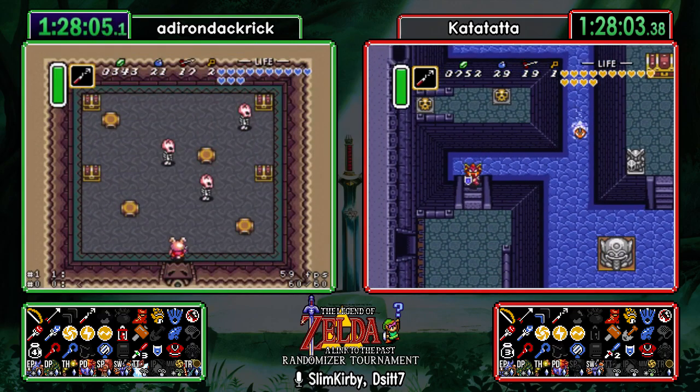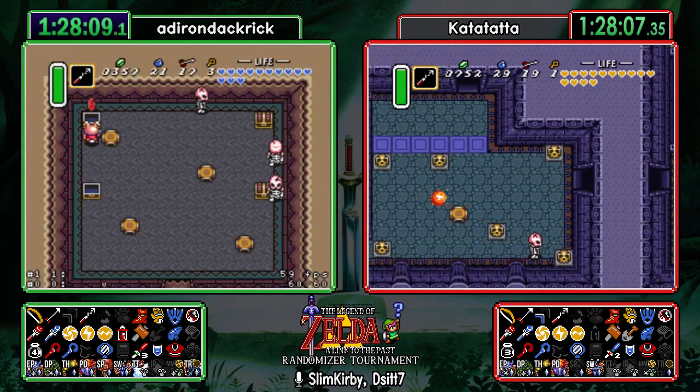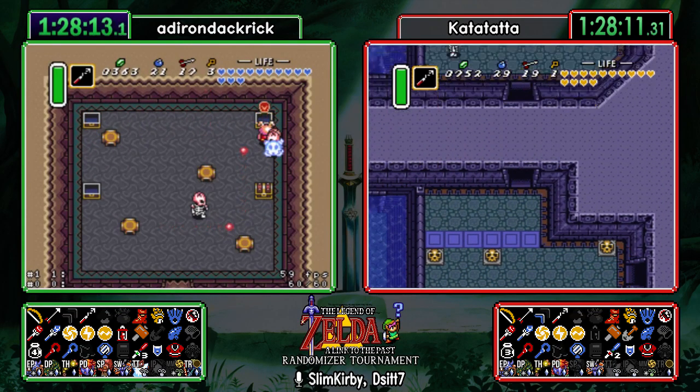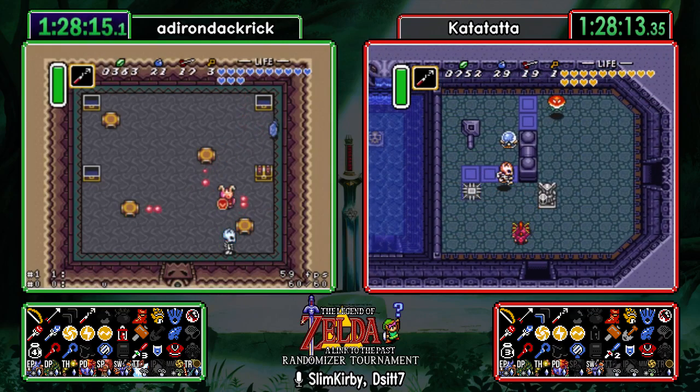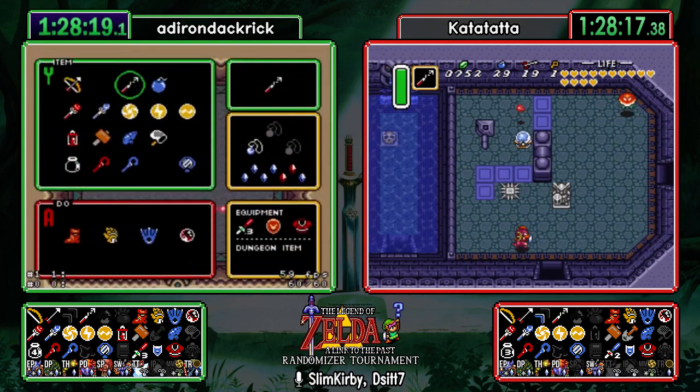Yeah, some runners will opt to just check the right side anyway, just because there are more chests on the left side. If it happens to be on the right side, you kind of see it as, well, this could be an advantage if I check this first. It's not really too long to check that side either.